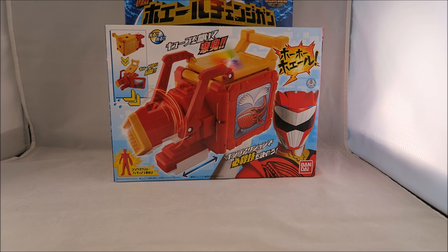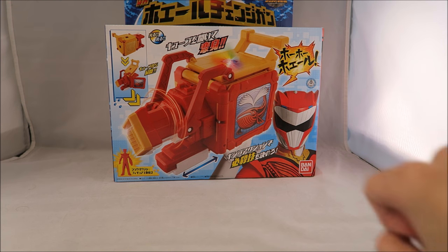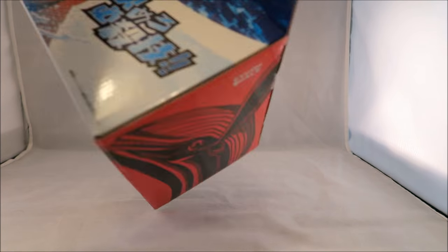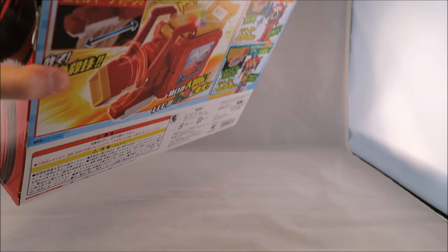Anyway, par for the course box stuff. You can see the image right there at the front of the toy. Pretty cool shot of Whale right there, sort of shows how it works. You get one of those generic figures with it, yippee. Pretty cool promo shot of Whale here on the side. Another one on this side. Really cool image of his whale symbol. It says Zyuoh Whale there in case you forgot what you're buying into.